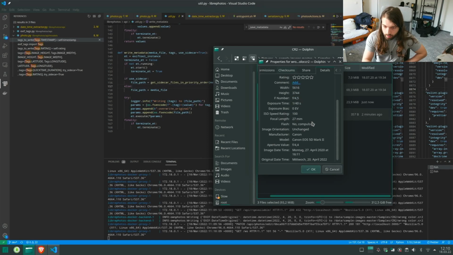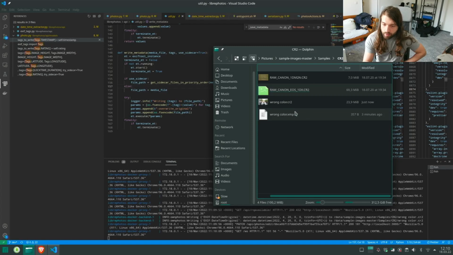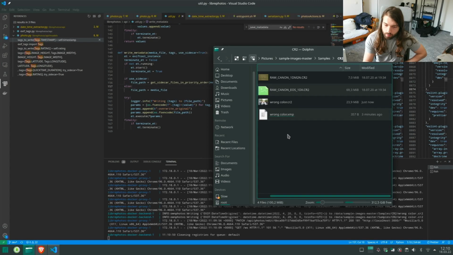Here we go. Details, original datetime. Okay, that worked. That's also a thing, like, is it correct that we write to original datetime, or do we have to write to image datetime? I don't know what the best case scenario is for that. Yeah.